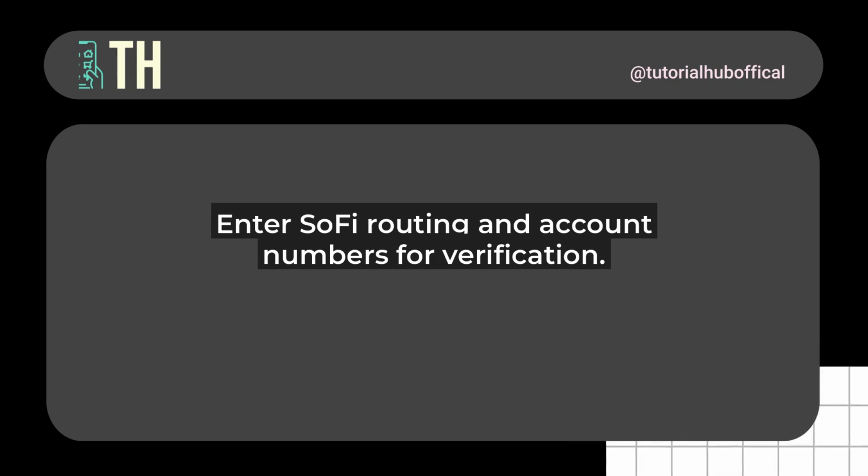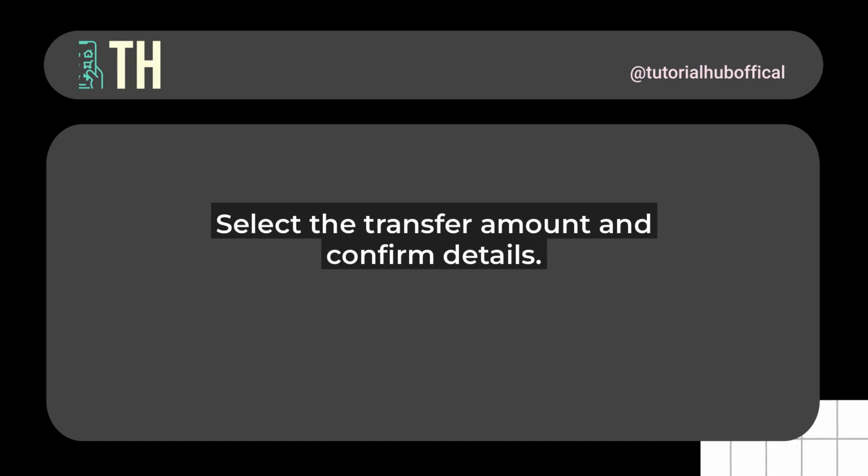Now, for the transfer itself, select the amount you want to move, choose your funding source, your TD Bank account, and pick SoFi as the destination. Double-check everything to avoid any mistakes. In 2025, you might see new features like instant transfers or biometric security, so keep an eye out for those options. Once you've reviewed and confirmed, hit Submit.